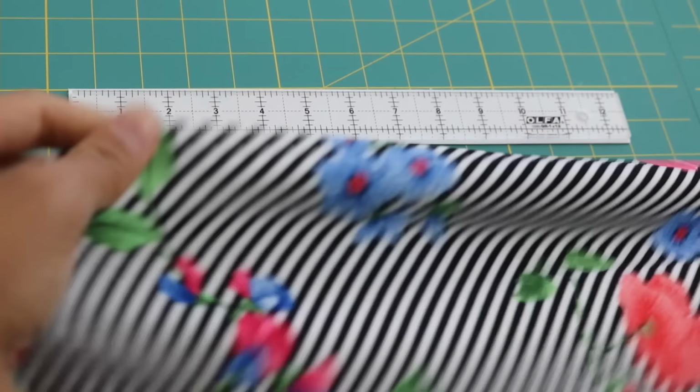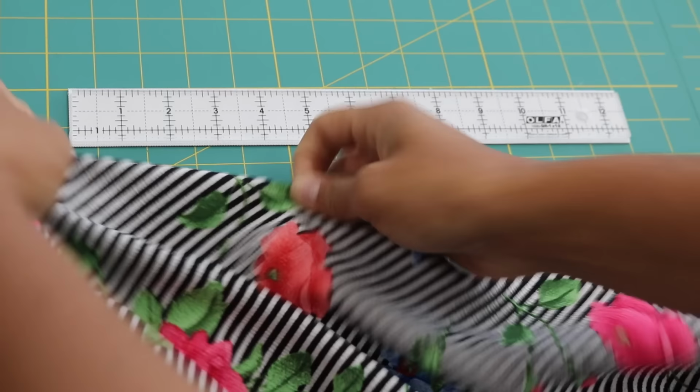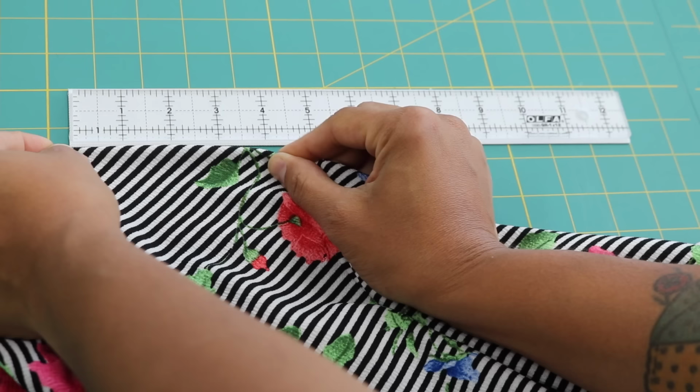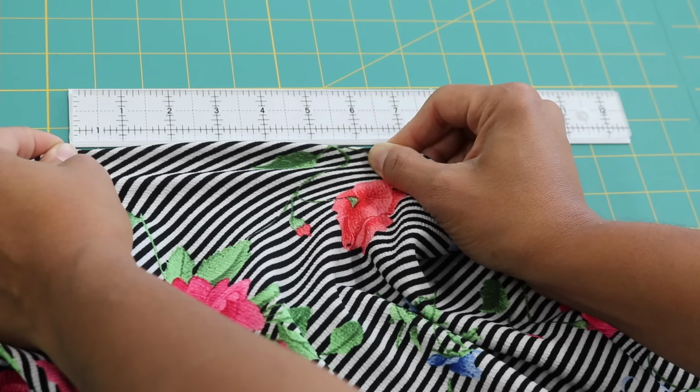So let's come in a little off the hem edge here, and I'm gonna grab 4 inches here, lay it flat so I don't stretch it yet, and here. So if I'm going with the 50% minimum, I need to stretch this to the 6-inch mark. So let's try it and see what we get. Perfect, I get a little bit over the 6-inch, so I know in that direction, the degree of greatest stretch, I have at least the 50% that I told y'all to get.